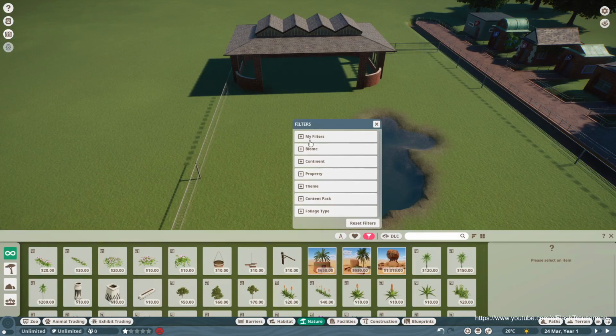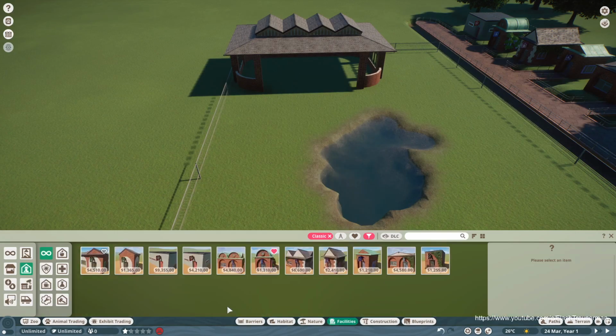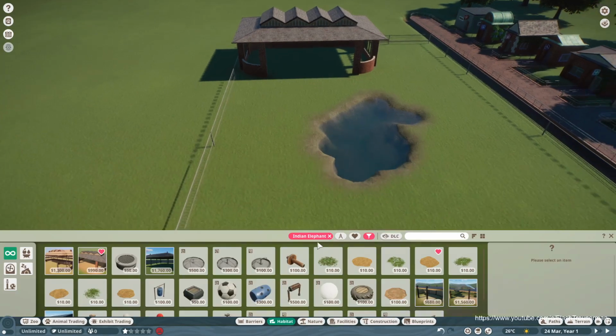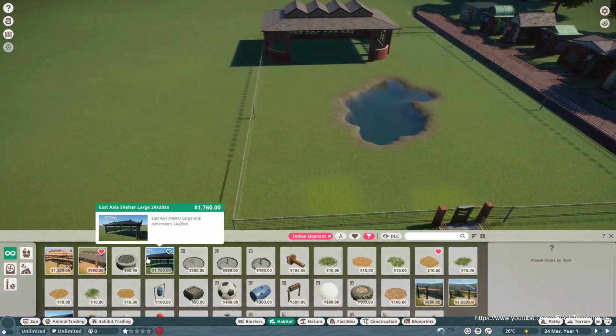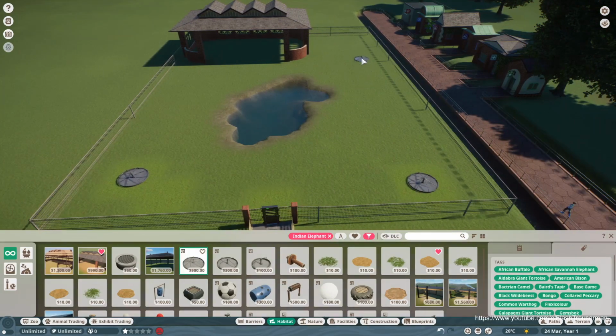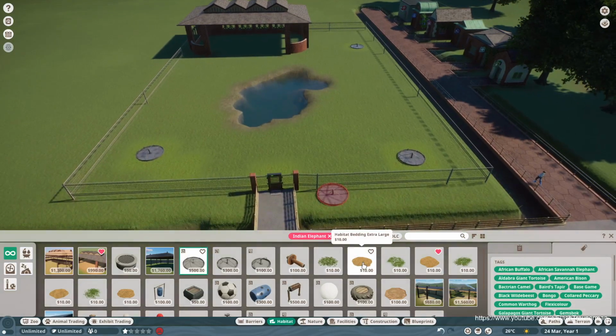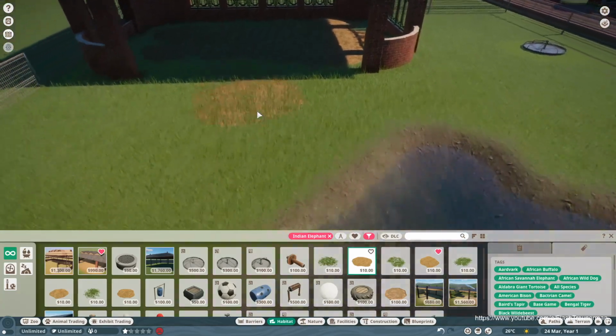Nature, again, I want to filter that. Okay, reset foliage type, content theme, classic. So this is for habitats, Indian elephants. They want a large feeding trough. What feeding trough? There and over there. Let's give them extra large bedding there. That's a wicked map like that.